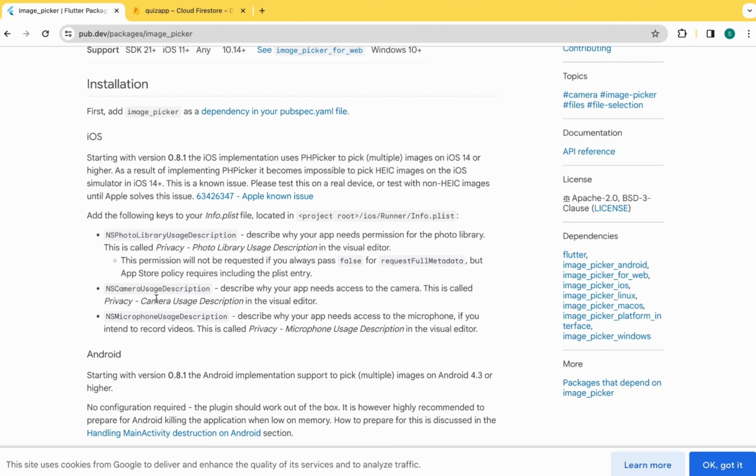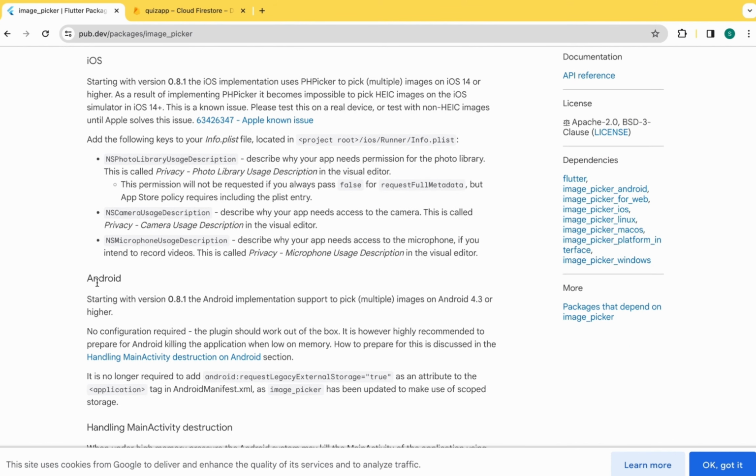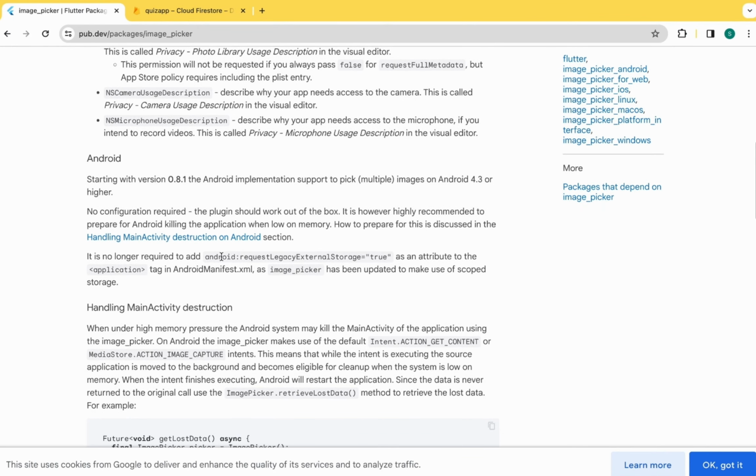Now if you are using an iOS device and want to run the app on your iPhone, then you need to add some code in the info.plist file, because to enable the image picker in our Flutter app for iOS, you need to copy some lines of code and paste them inside the info.plist file. So go to the readme section and you can see that here are the three sections you need to add in your runner info.plist file.